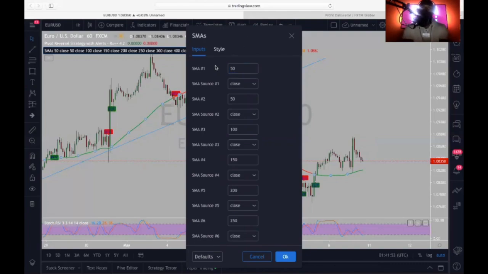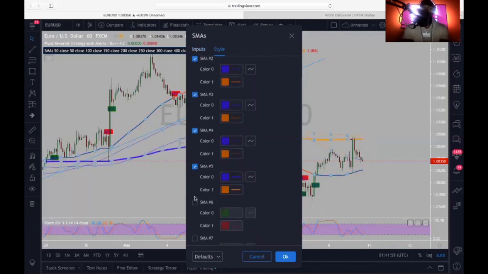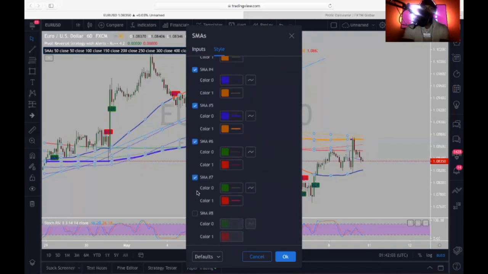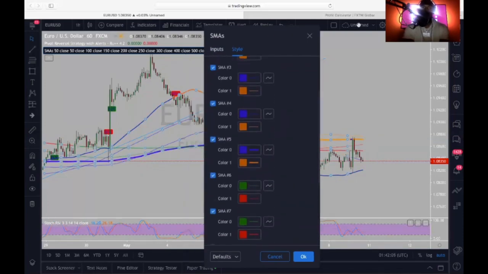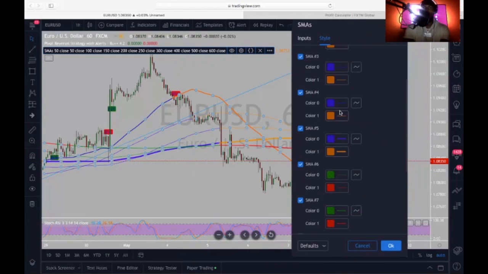All right. Once that's set, we're going to go over here to style. Like I said before, mine's already set up, so it's not going to show up like yours. But I'm not going to click down this whole section. When yours first pops up, it's going to have all these lines. Okay, we don't want those in the back. We don't want any of those. Okay, we don't want all those moving averages.